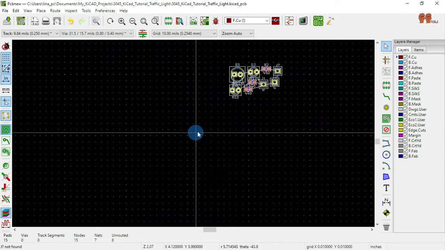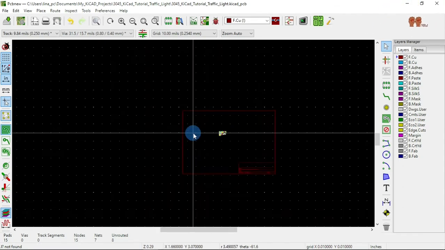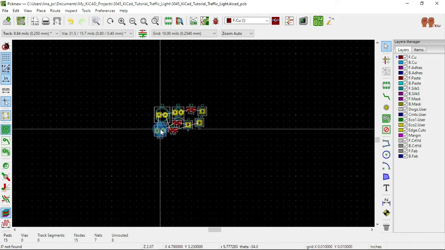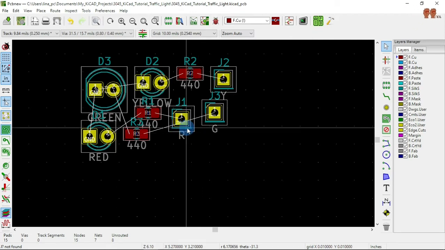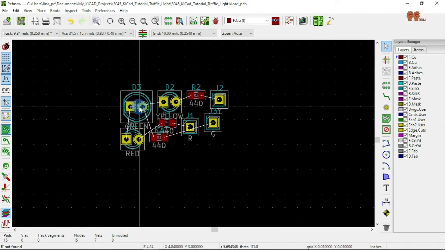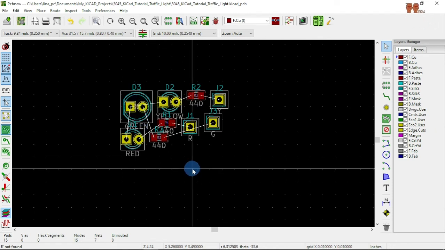Okay. So as you can see, we have the 5mm screen.